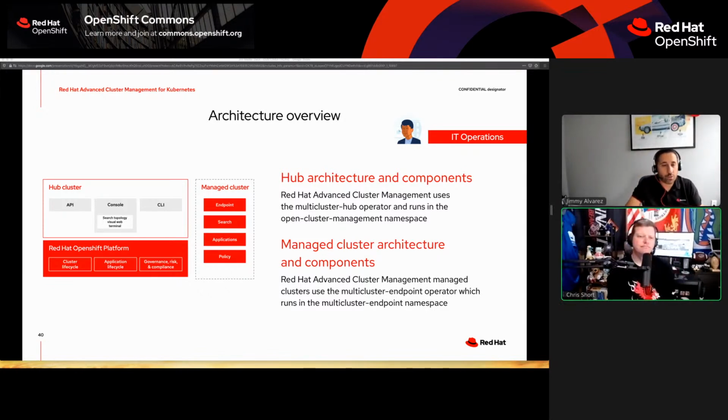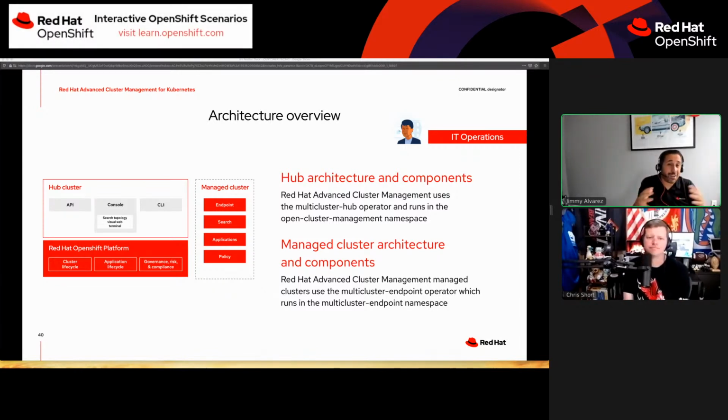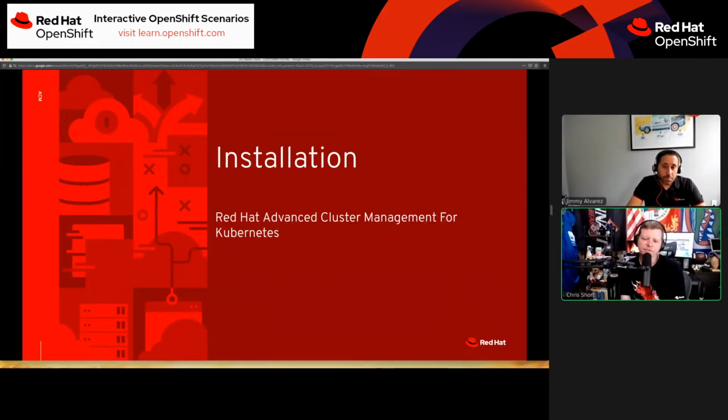...us to manage that. So that is basically the architecture from an ACM perspective. Very simple, very easy. We did not want to change a lot of the architecture and make it not very compliant or easy to work with OpenShift and ACM together. Makes total sense. Yep. And OpenShift's got all those tools and knobs and levers already packed in.